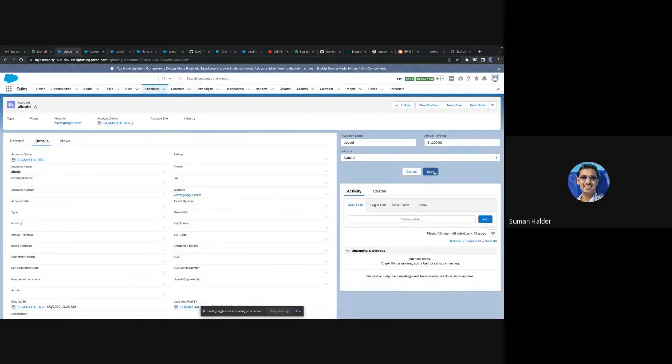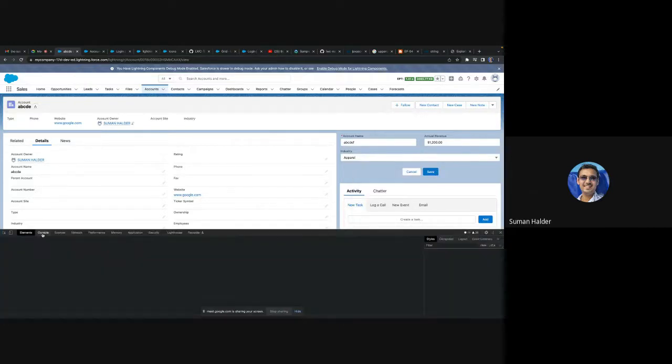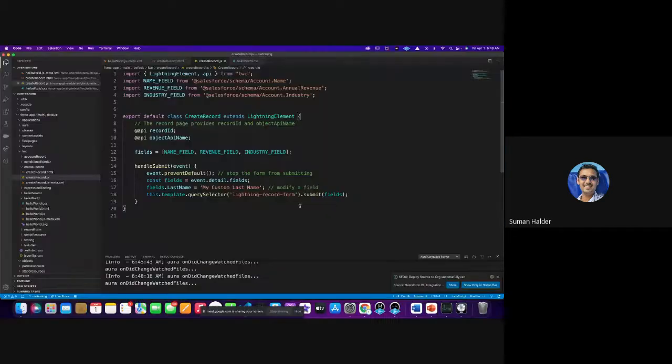How would the last name work? It is not working. See, in this example, they have also not given the right thing. For field dot last name, I don't have any last name. Should it be in the?